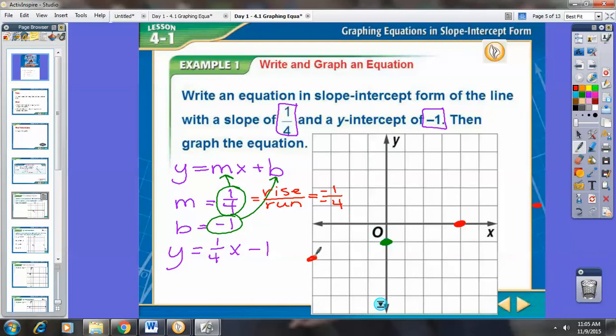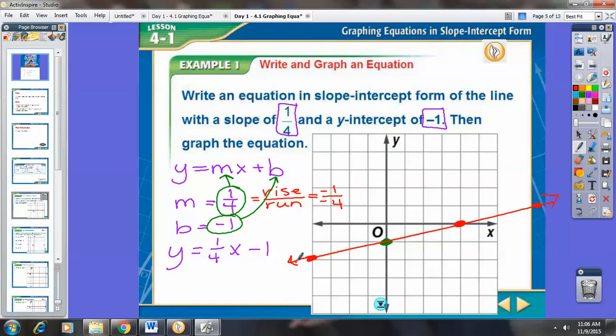I need you to have a minimum of 3 points on your graph. A minimum of 3. You can have as many as you want, but a minimum of 3. So take your straight edge. Let's draw a line through the points. Make sure you extend it past those dots, the last points, and put arrows on the ends. I want the arrows to show that that graph does continue on in both directions.